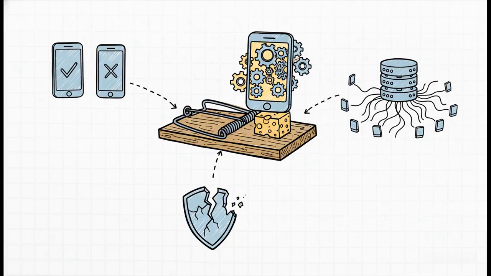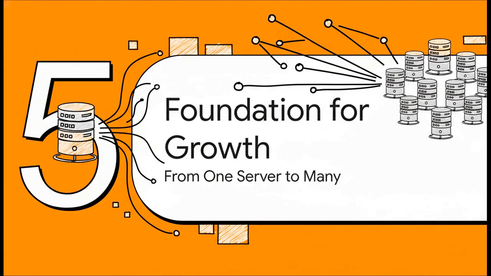And this brings us to a super common mistake people make. It can be really tempting to put a lot of the thinking on the client. I get it. It might feel a little faster at first, but trust me, it's a trap. It immediately breaks consistency, because now you have different clients running different versions of the rules. It completely breaks security, because you're trusting a device you don't control, and you totally lose that central control we just talked about. So a really good rule of thumb to live by is, if the logic actually matters, it belongs on the server, period.